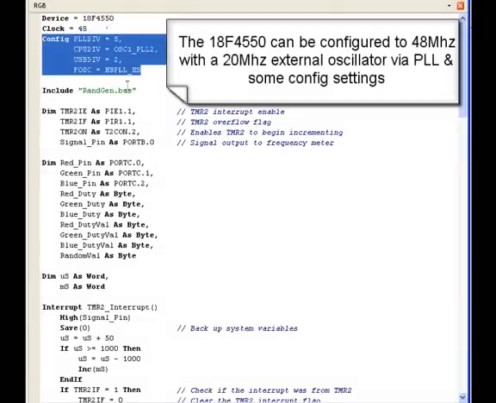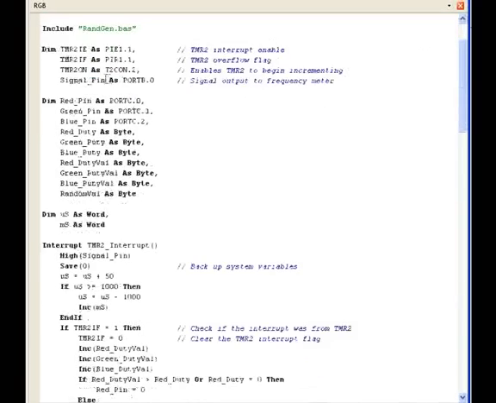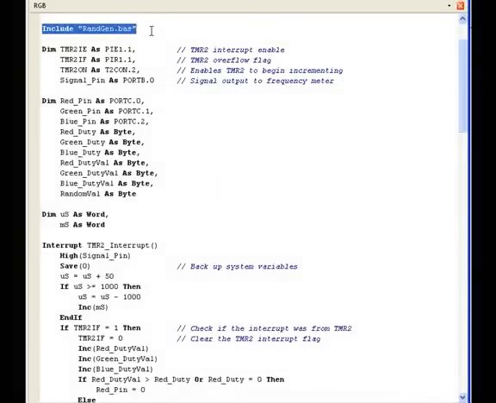This is just a default config header that I've used to set up the config settings. I'm including this random gen.bas file. It's developed by Octal on the Swordfish forums to generate a random number from 0 to 255, and I use this to determine which direction and which color to change later on.